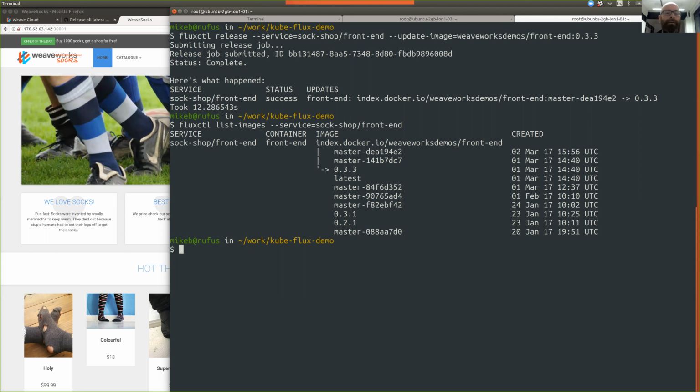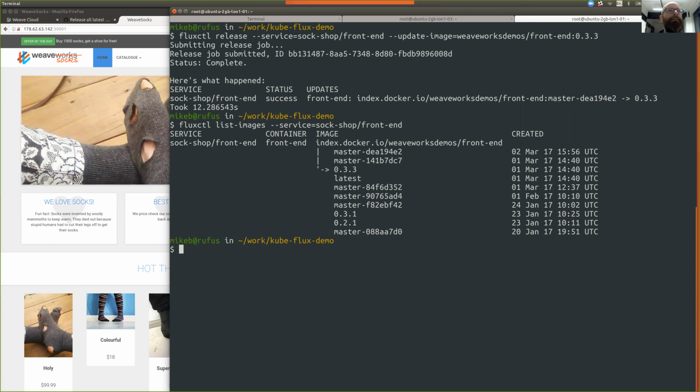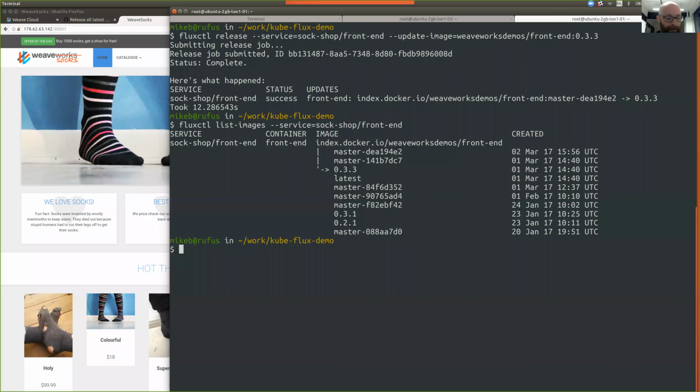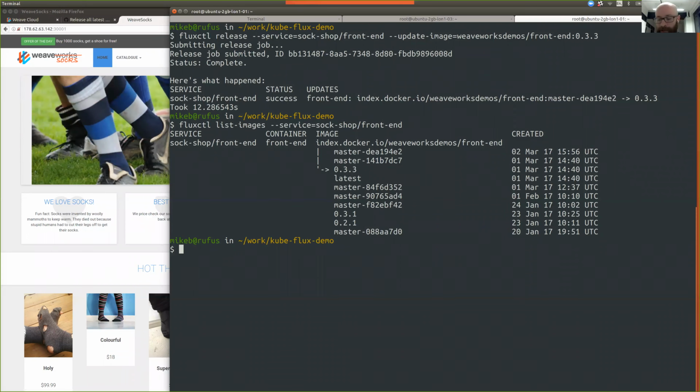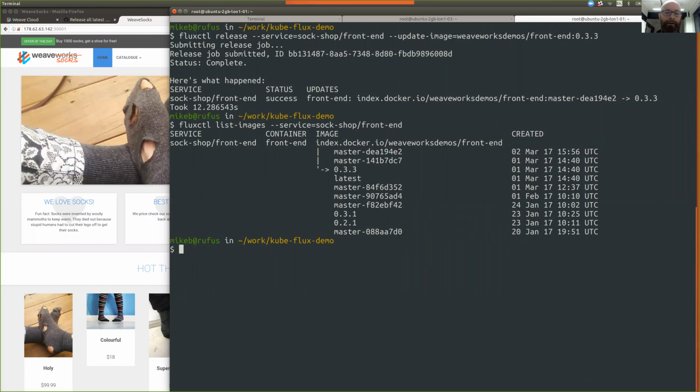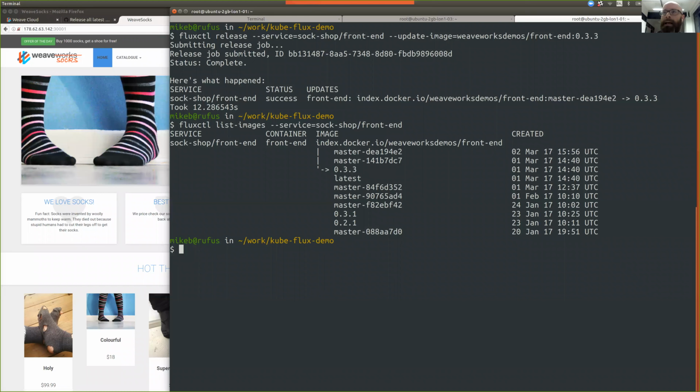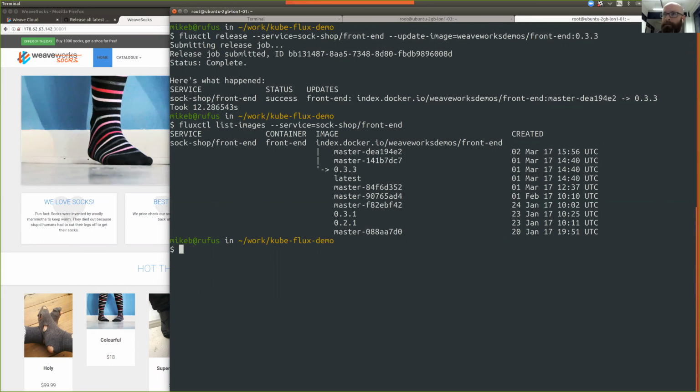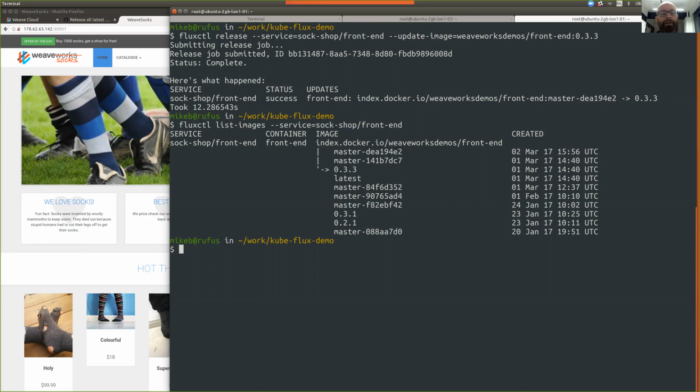So there's a few tools that we saw that just tell you what's actually running in the cluster, which is handy to see. In our own Weave Cloud, the operations, we have a bunch of monitoring which tells us when things, config and so on, are out of sync with what's in Git. And this is really just extra belt and braces stuff to make sure that you move from one known state to another known state.